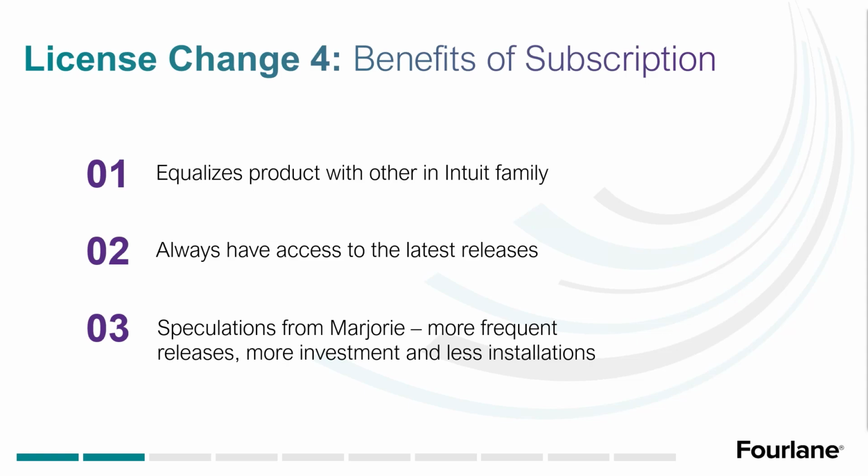And then these are just speculations from me, so do not jot these down anywhere or take them to heart too much. This is just my speculation, what I can guess and see in the future. I do think there are going to be more frequent releases. When Enterprise went to subscription, we started to get mid-year releases, right? Cycle Counts was released in February. Pick, Pack, Ship Automation was released in November, right? So you get more frequent releases. This is what I expect is going to happen.